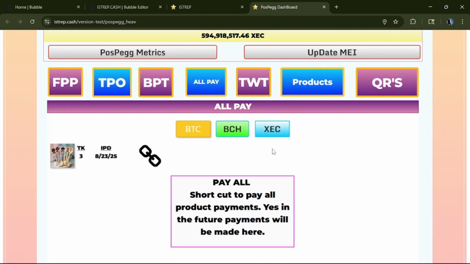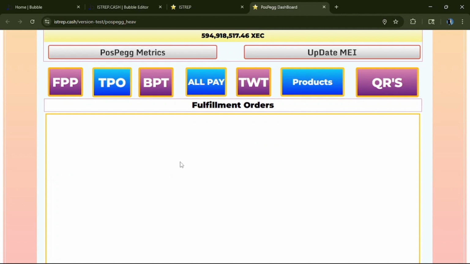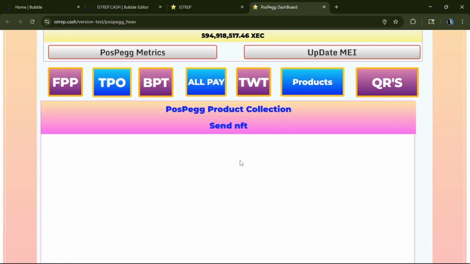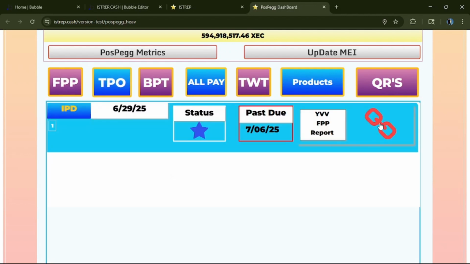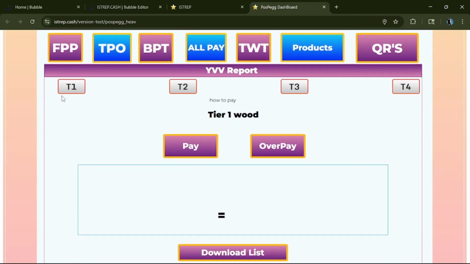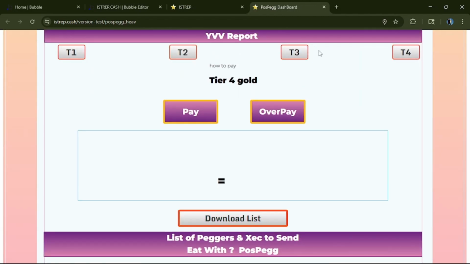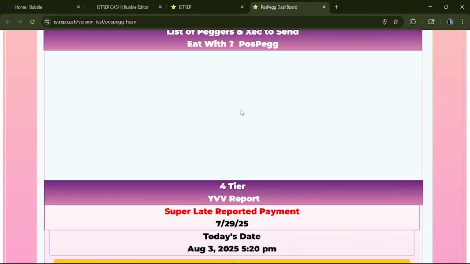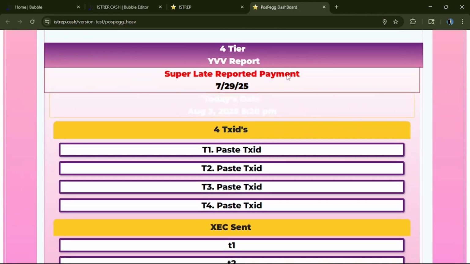With your TWTs, you can get your all pay in here. You can get your BTs and send your payments off. Get your TPOs, send your NFTs. Make sure you do your payments on time. Yes. And so you can get in here and you can click through, and you can click through here and make off your individual payments for your particular tiers.